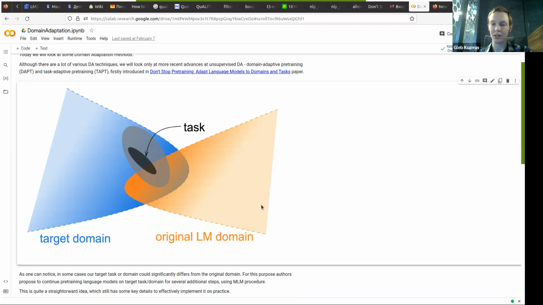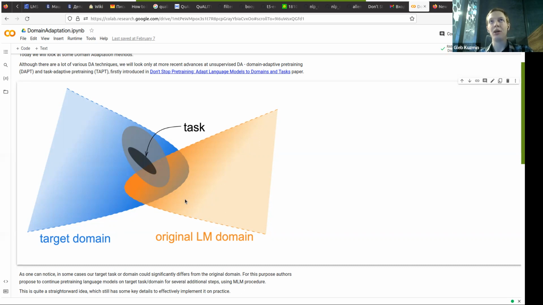BERT is trained on this domain, and so on. As far as I know, even GPT and GPT-2 are also trained on something like that. All these models include in their dataset some dump of Wikipedia, for example. So the original domain mostly consists of widely used and written speech.